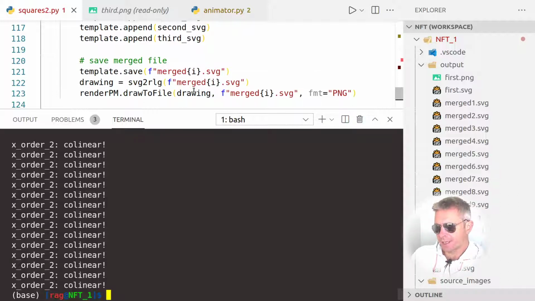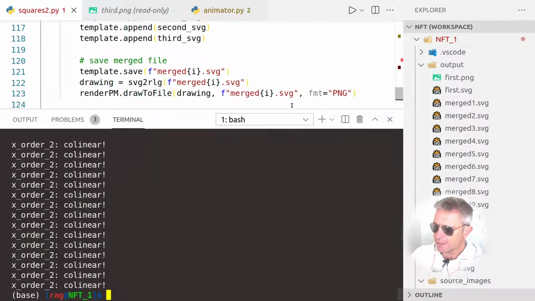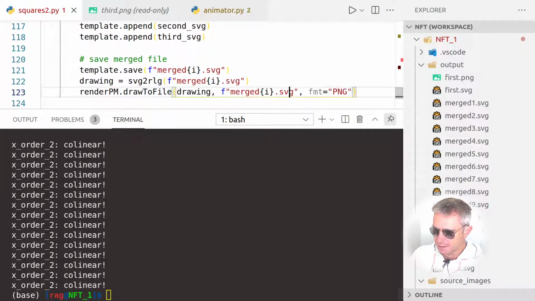Oh, right, okay. Draw in function, so file name and then the format. That should have been PNG in here.